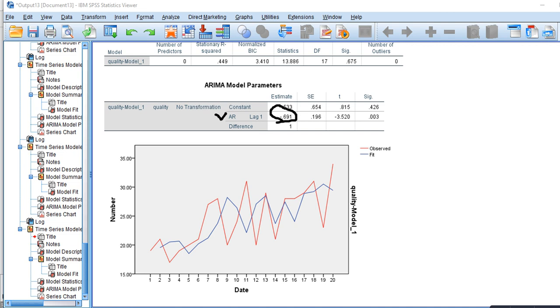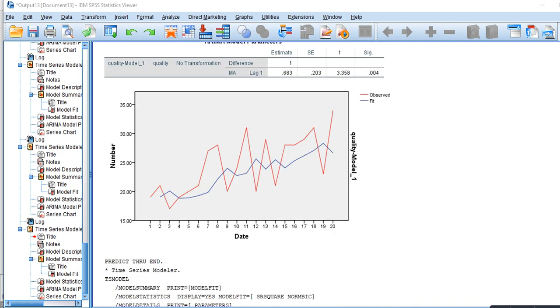It's statistically significant. And then you have the differencing right here, and it looks like we're doing a little bit better job in terms of fitting our ARIMA model to the observed data. So there you go.